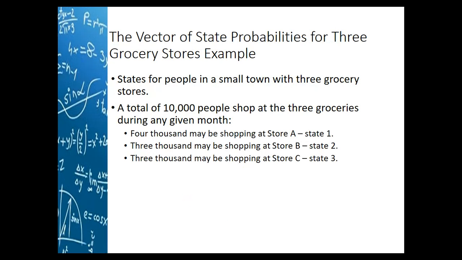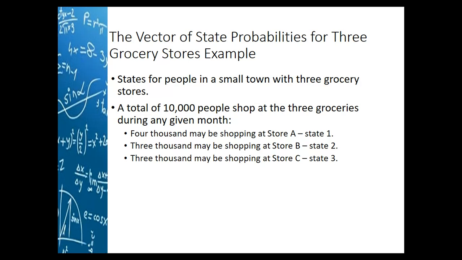Now, it's easier, I think, to discuss on the example. Let's say we have a grocery store, and then we have 10,000 people per shop. Let's say you have three different stores: store A, store B, and store C. And then you differentiate your store A by making sure that your store A is state 1, store B state 2, store C state 3. That one is clear. How are you going to get your first initial state? That one is not that clear. So in this case, how can you do that?